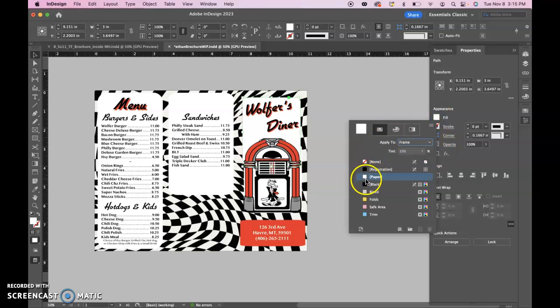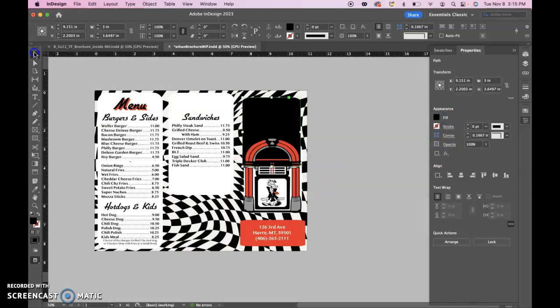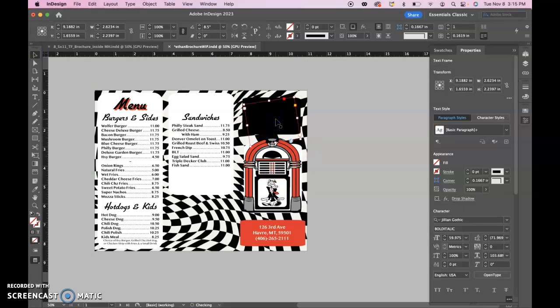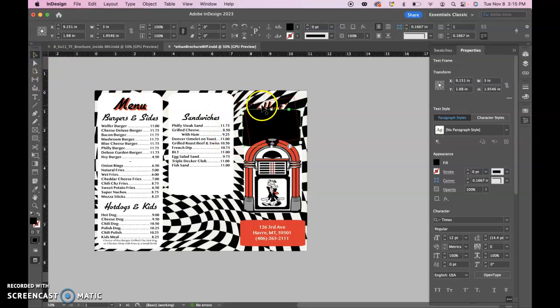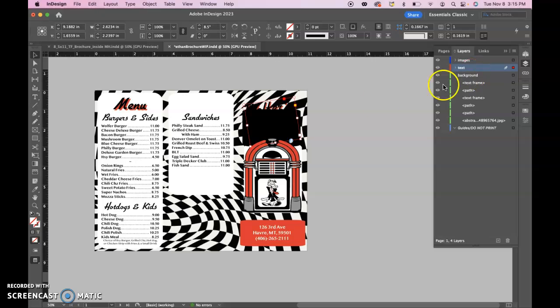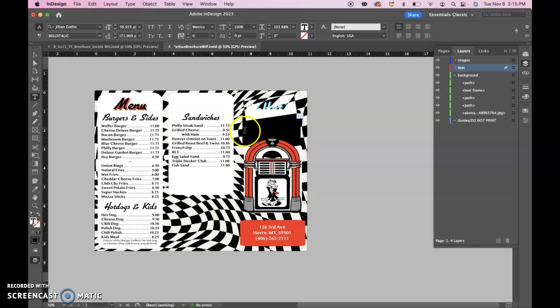And maybe it would be, I don't know, something like this. I'm just experimenting, but let's see, why isn't it showing up? I don't know. Probably because this is in the background there, maybe. That needs to be in the text layer. But I mean, this could be white text.